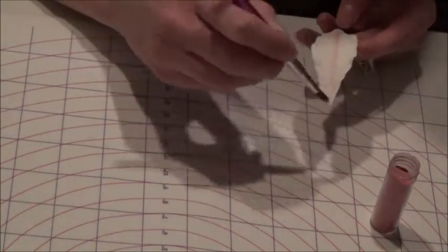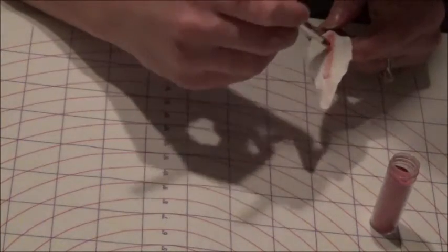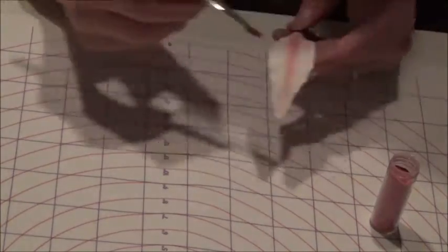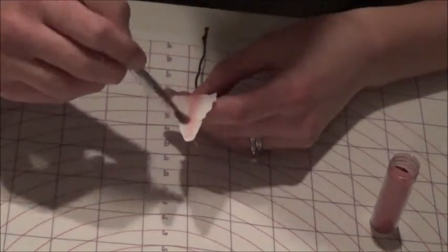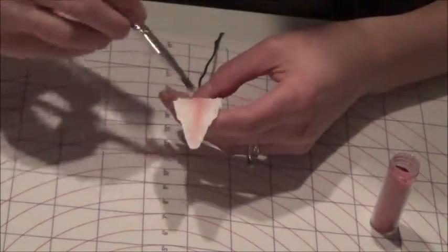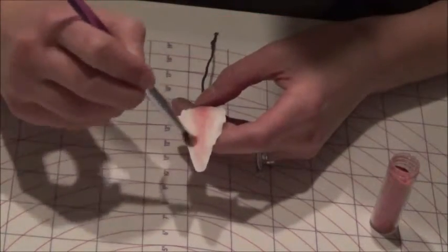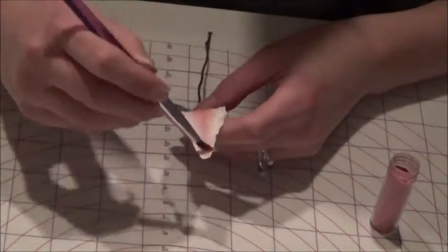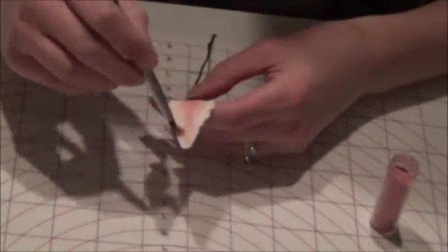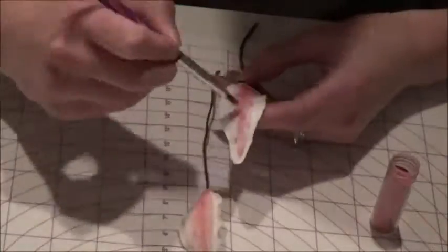by basically buffing it towards the outside of the petal. Add color as necessary, but keep most of the color concentrated in the middle of the petal. Do not put any colors on the outside ruffles. Repeat that process to all six lily petals.